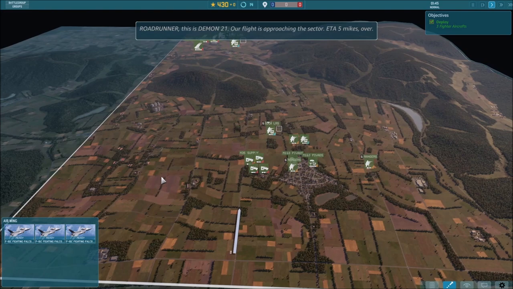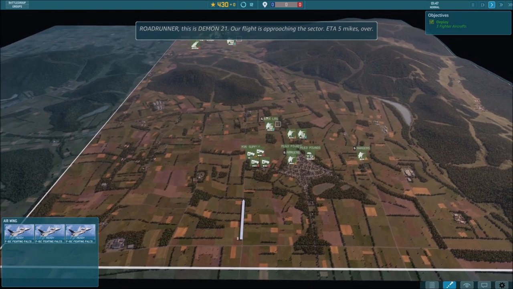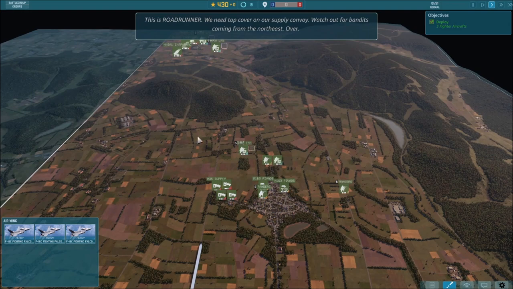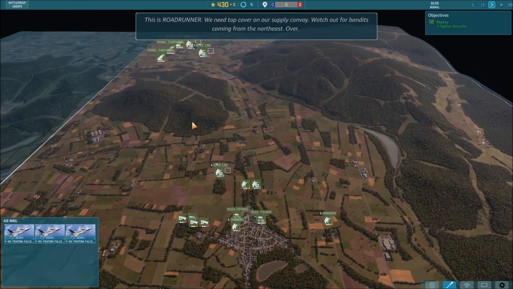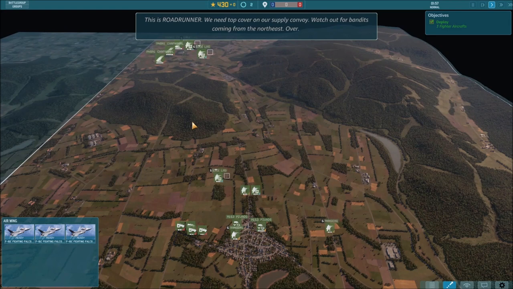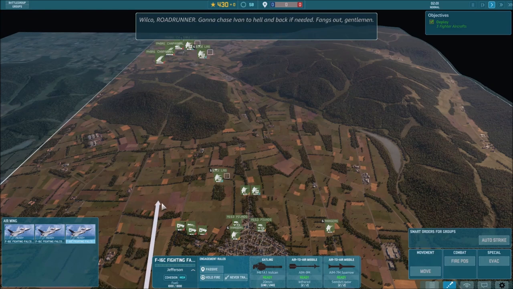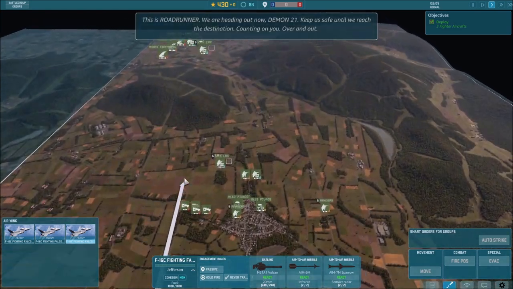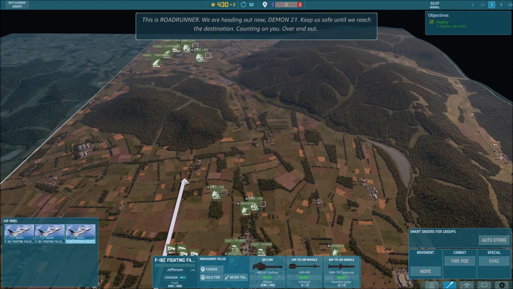Roadrunner, this is Demon 21. Our flight is approaching the sector. ETA 5 mics, over. This is Roadrunner. We need top cover on our supply convoy. Watch out for bandits coming from the northeast. Over. Wilco, Roadrunner. Gonna chase Ivan to hell and back if needed. Fangs out, gentlemen. This is Roadrunner. We're heading out now. Demon 21. Keep us safe until we reach the destination. Counting on you. Over and out.